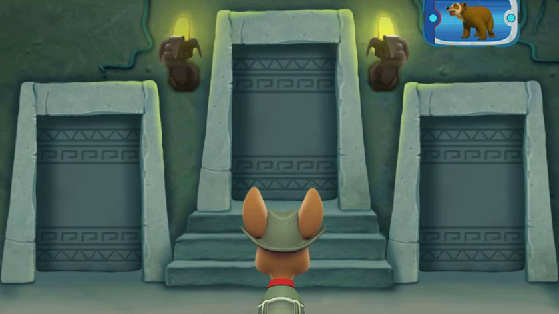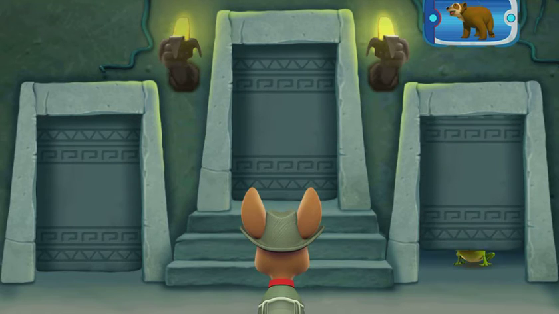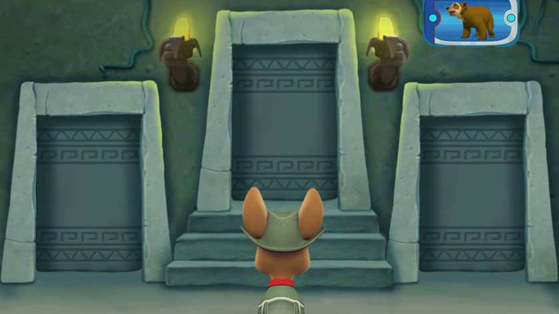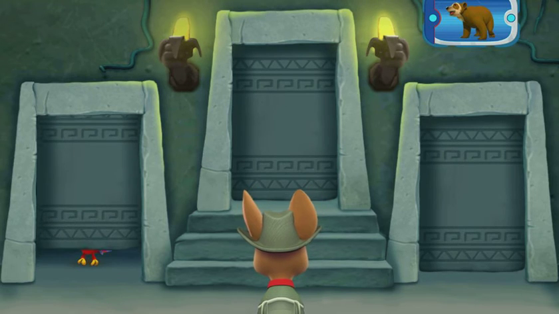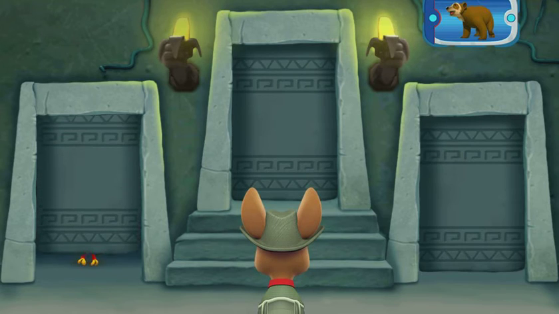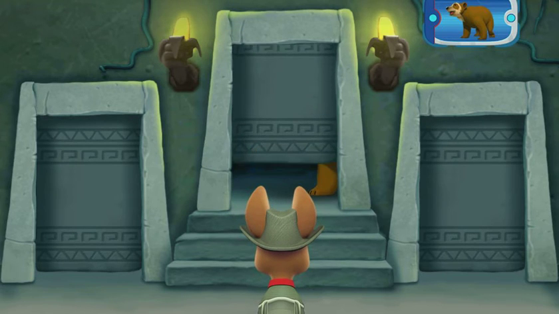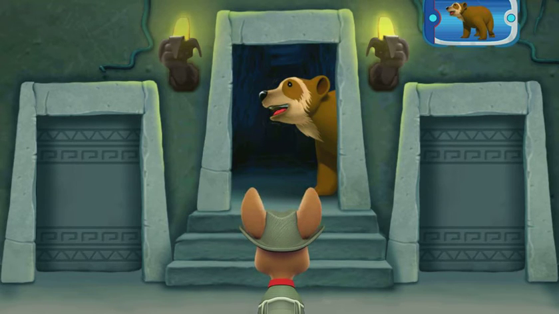Listen with him. First, you need to find the room with a big... that doesn't sound right. You need to find a bear. Try again. Remember, a bear sounds like this. That doesn't sound right. I hear which room has a bear. Try this door. The bear. That's it.